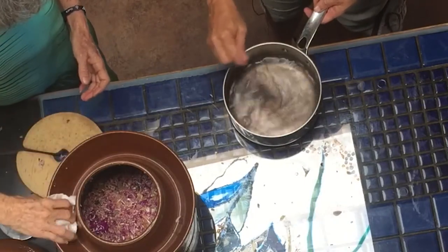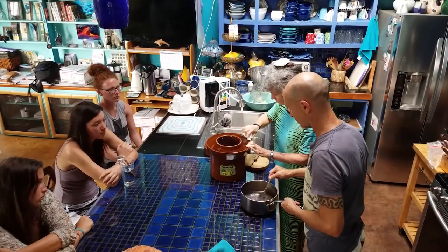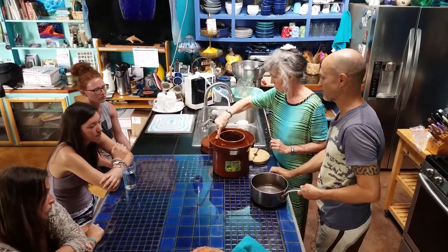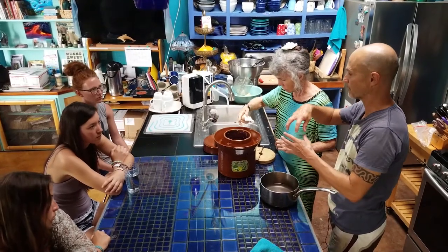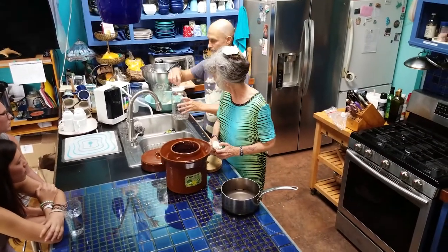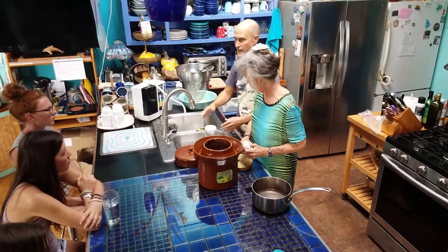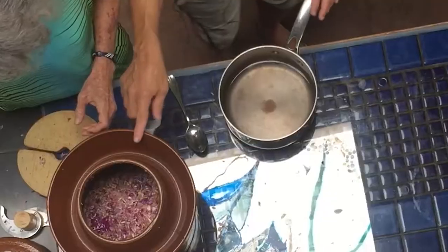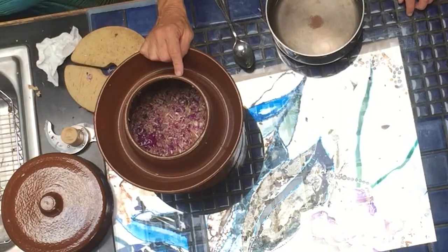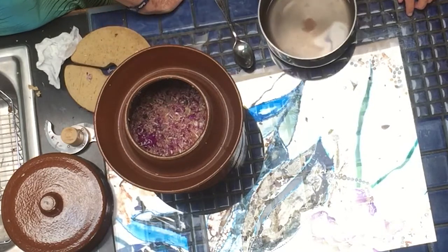Now, what if somebody doesn't have one of these? What do they do? You can do it inside of mason jars. You run the risk of getting contamination from the air. And they make little special lids for mason jars with a gas canister so that it releases the gas. I don't know what they call it, but you can usually find them at hardware stores. This is from Germany, and this size, which I think is 10 liter, will cost you about $120. So it's well worth it.